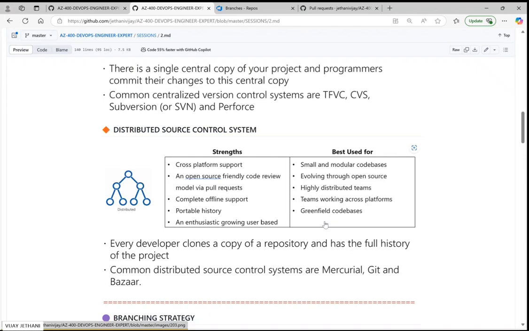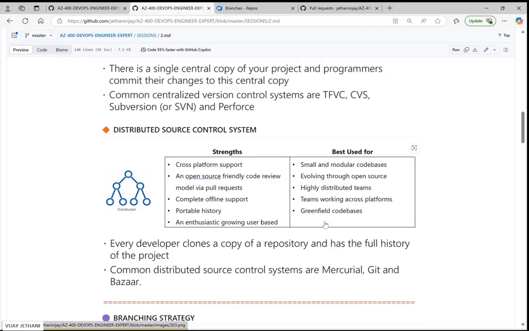Even if you go for the smaller systems or applications which you are designing, they follow a microservice based approach rather than a monolithic approach. So those are all things you have to keep in mind before selecting a source control system. Okay, because what happens today is each and every system's services should be independent of the others. So that again points us back to a small and modular code base.